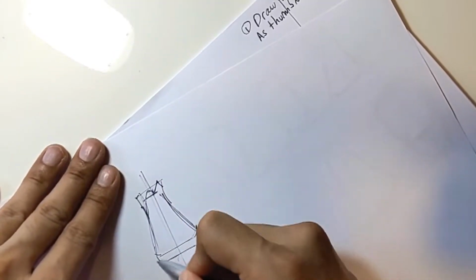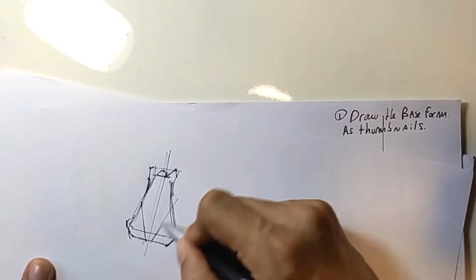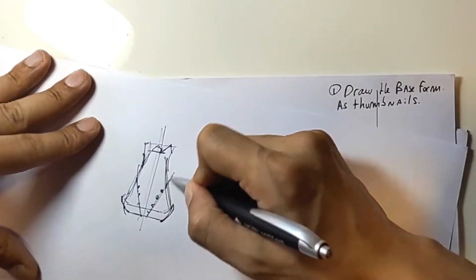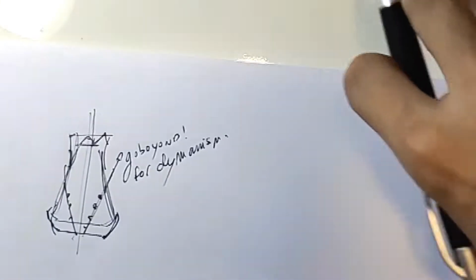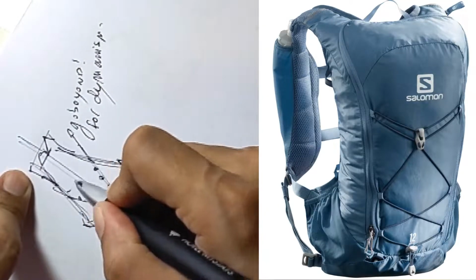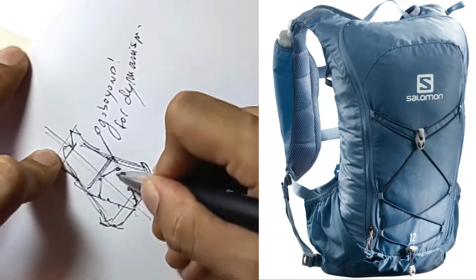And then from this simple form that you are using as a base, just draw some details of the backpack that you have in mind. Make sure that you go beyond. It's not because this simple form is closed that you need to draw only inside. Go beyond, and take inspiration from some pictures or some references that you have in mind.